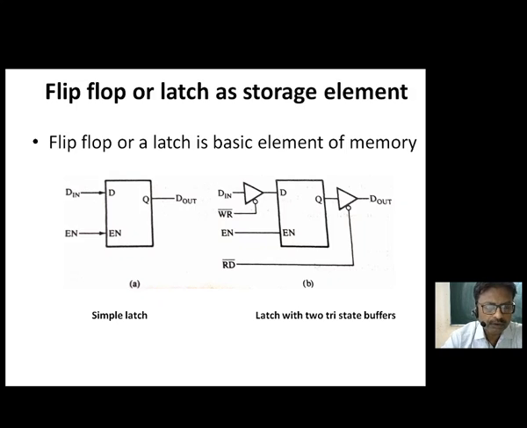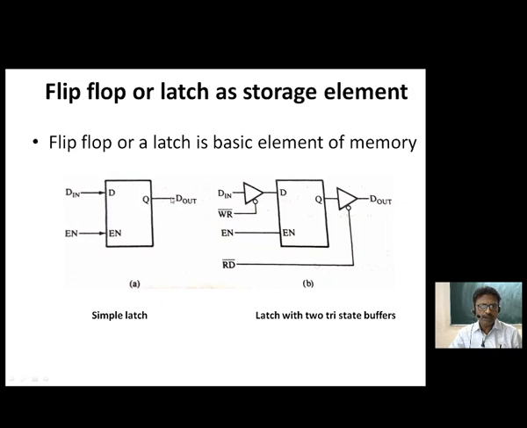If it is 1, it will store 1. If it is 0, it will store 0. Now this flip-flop is also called a latch, and to store a single bit in the latch, we need to give the input information to it. Actually it is a D flip-flop, where whenever we put an input, the output will be displayed as the Q output. So D is the input and Q is the output. So it is a simple flip-flop which is called a latch.